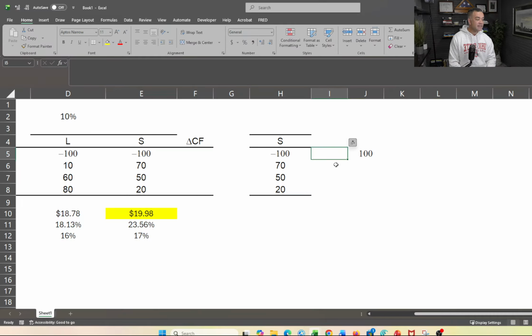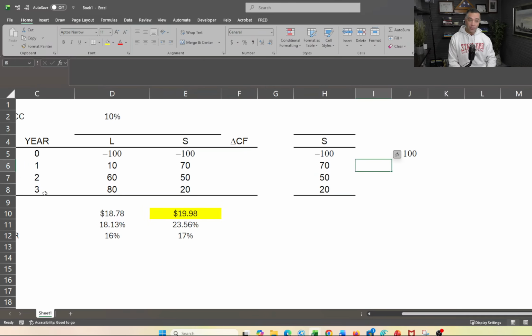And then what it does, it takes all the cash inflows, the positive ones, and we want to put that at the last cash flow at time 3. But we have to do the time value of money at the WACC. So we're assuming we're making 10%, or the reinvestment rate. And if we have a negative one at time 2, we want to discount that to put at time 0. So we want to discount it or compound it, but we put all the negative ones at time 0, all the positive ones in time 3.